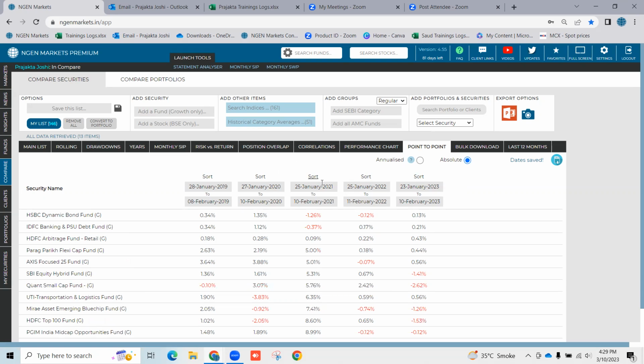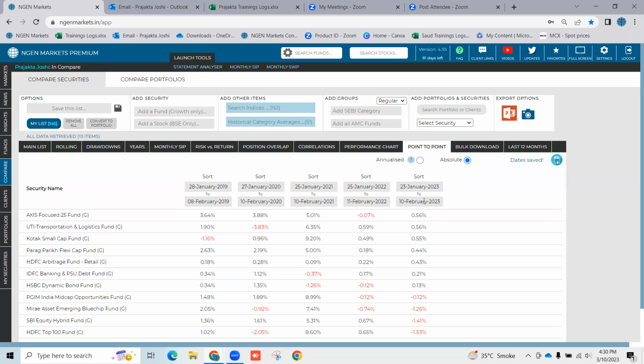And I can see that in this scenario, across different years, when the budget was declared, how that typically affected the funds. I can see that within a matter of 2 weeks, UTI Infrastructure Fund jumped, or returned, 14.50%. That's typically a 15% return in 2 weeks. That's the typical insight that you can definitely get from this point-to-point scenario analysis. You could create any custom scenarios. There are 5 different buckets. You could go ahead and put in any start date and end date and sort it up, and you will have them sorted highest to lowest.